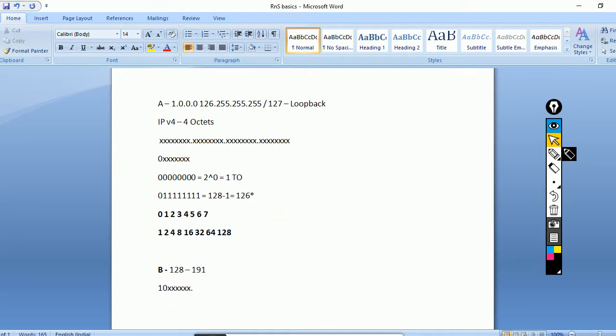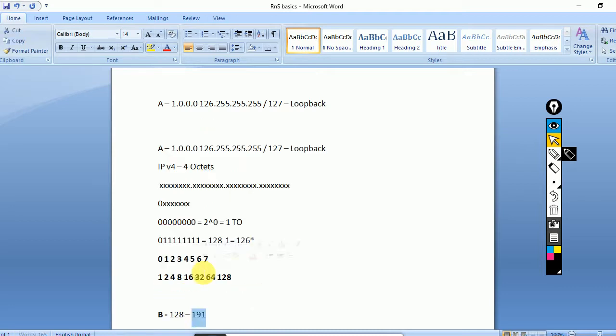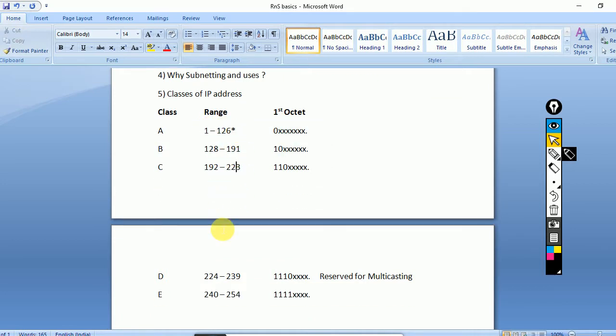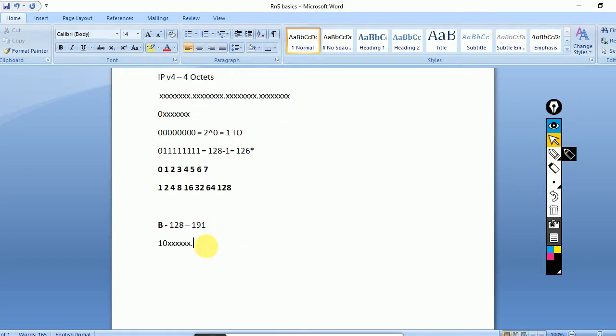So with this value, the minimum, so yeah, these are the first octets. Don't forget this. Everything here I have written in the range is the first octet. So it's 1.0.0.0, it's 126.0.0.0, the first octet. I mean the last octet from the rightmost side, or the first octet from the leftmost side. Don't get confused here.